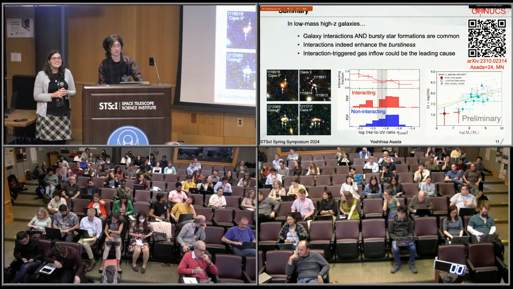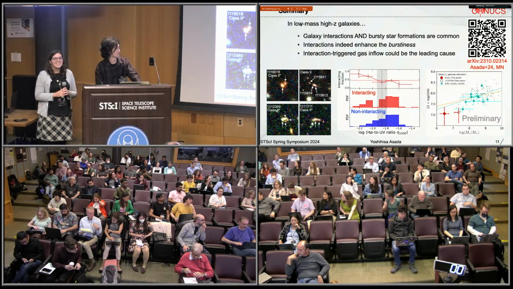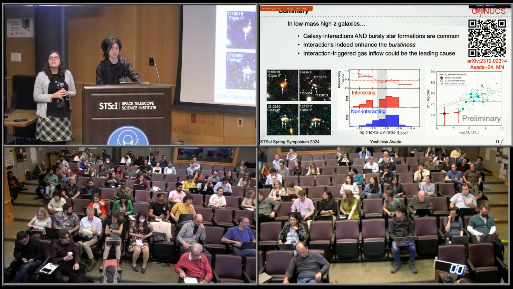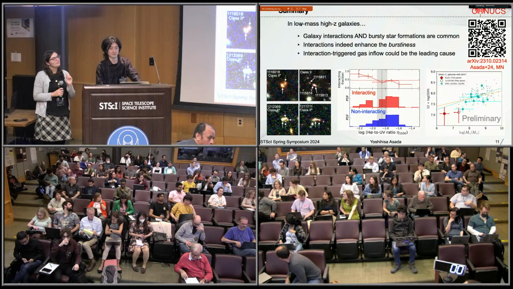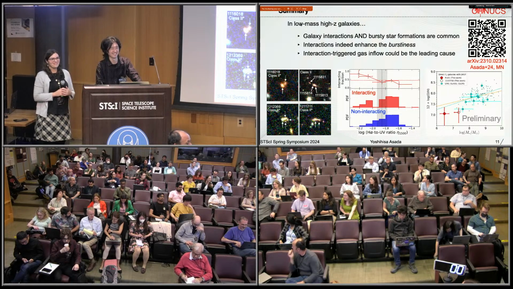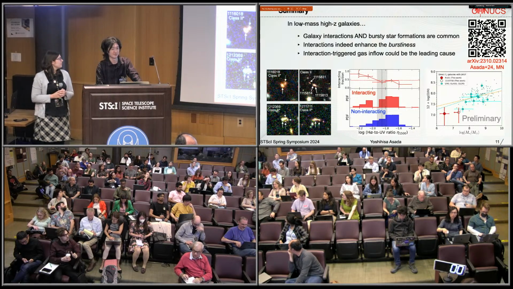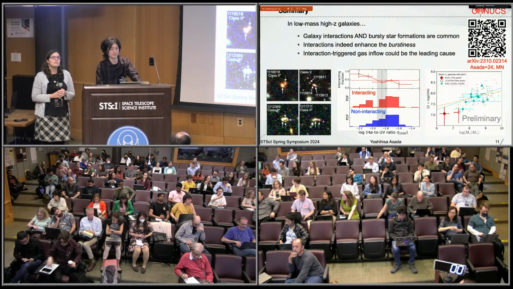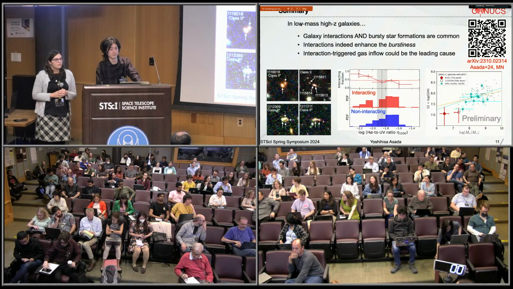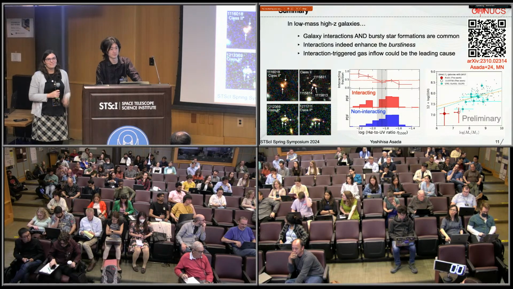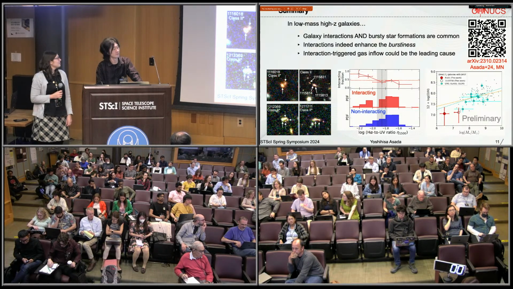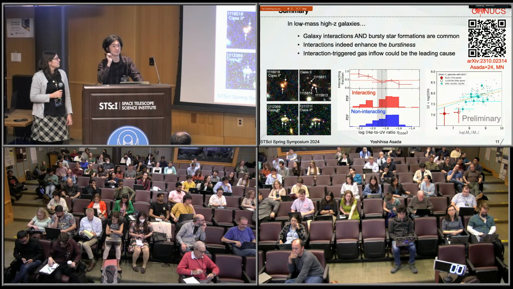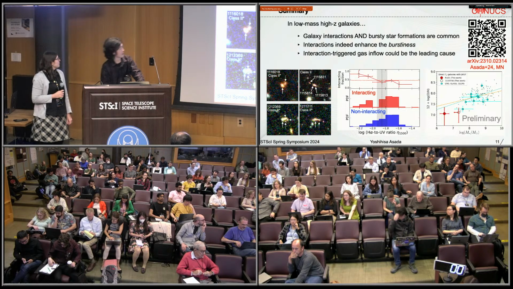Hi, super interesting to see. I read the paper, I remember it, and it's very nice to see actually sparseness probed in a large sample. I have many questions actually, but I will choose one. How do you exactly define interaction? Maybe you said and I missed it. How do you divide interacting from non-interacting? Are we talking about major mergers, comparable mass objects, or?